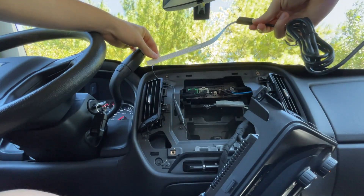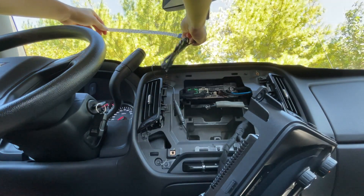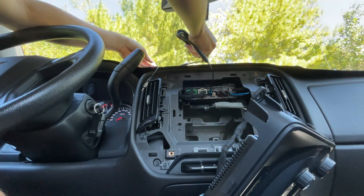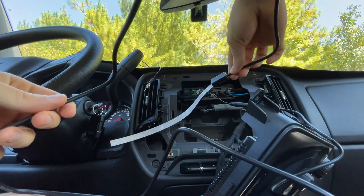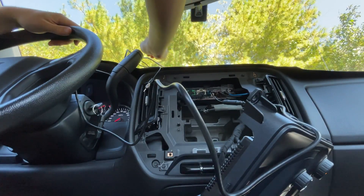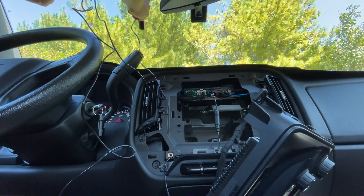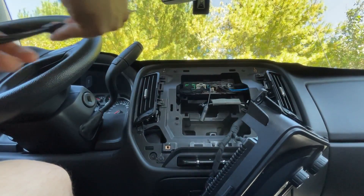I'm going to try this second antenna — it's exposed metal wire meant to be mounted up on the windshield. I also unbundled the wire to combat any electromagnetic field interference. It seems to make no improvement. Same with this one — nothing, nada. Time for some desperate measures, we're running out of options.